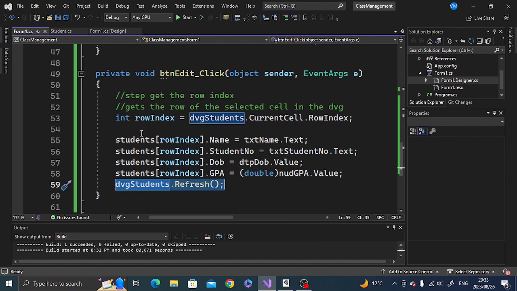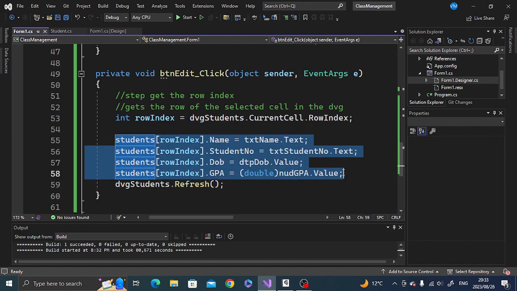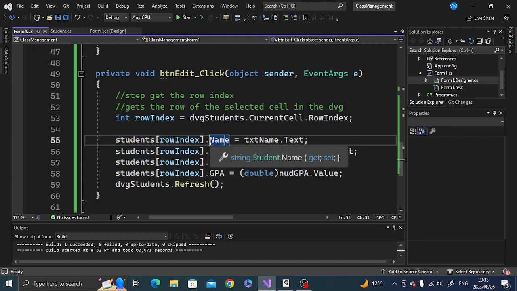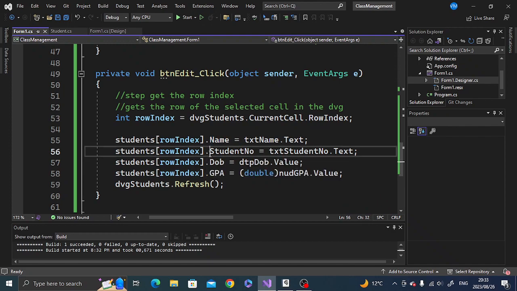Even though it changed, it didn't show immediately, but the process still works the same way. So get the specific row index, then you change the object at that specific row index. You just update the details of that specific object to whatever values the user entered.